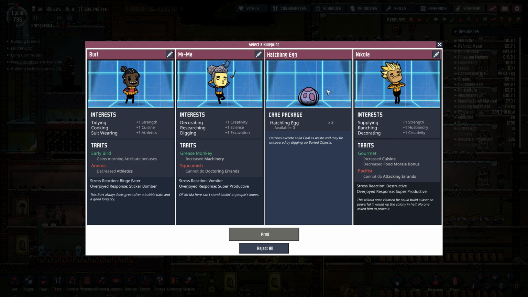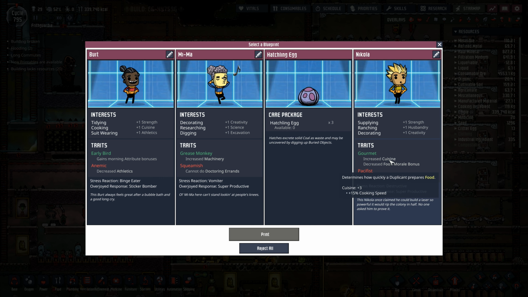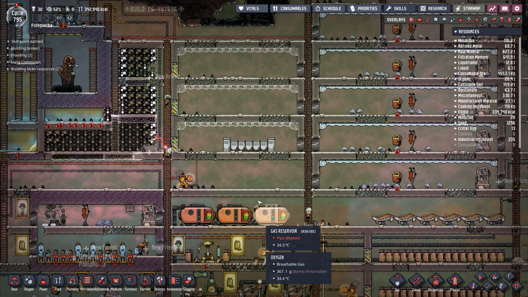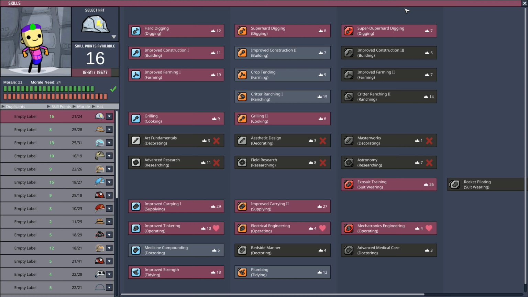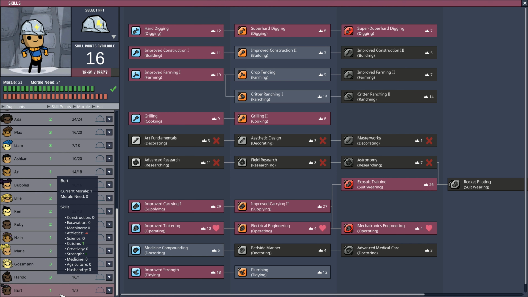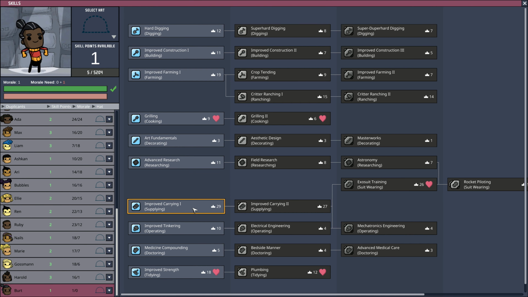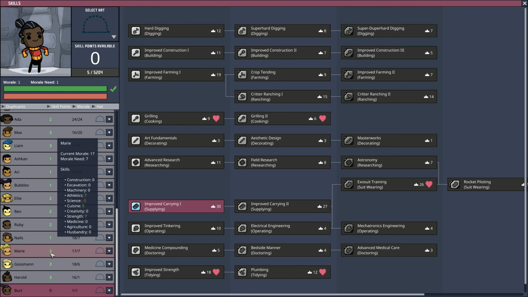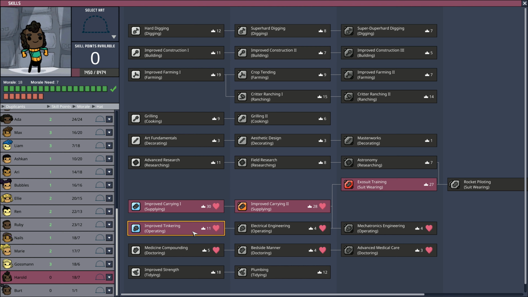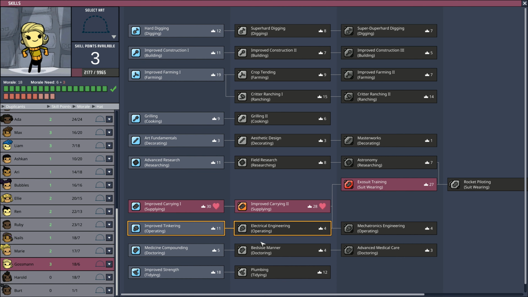Printables are available. We've got some hatchling eggs. We've got cuisine, use machinery, morning attribute bonus. You're a binge eater as well, so we will take Bert right there. And we will go to skills in here. We will start him on his way towards exosuit training. I will also go through here and get everybody else doing whatever exosuit training that they can do.